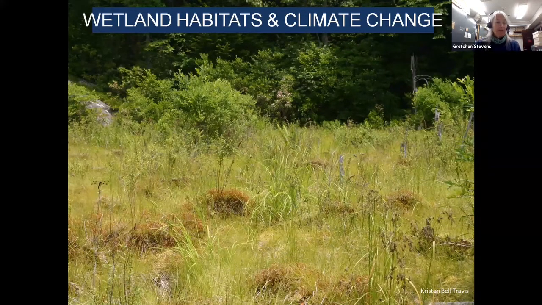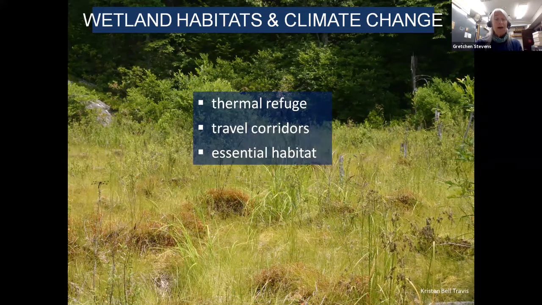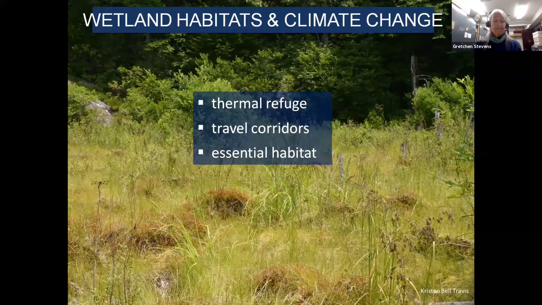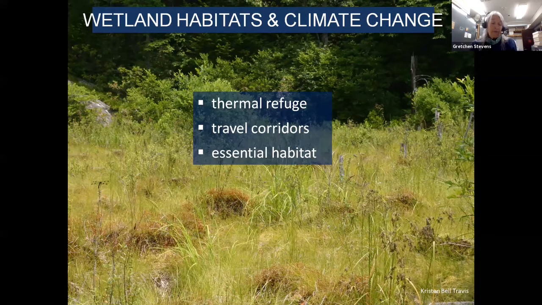In this era when the effects of climate change are becoming more evident every day, the special habitat conditions offered by wetlands may be particularly important to plants and animals. Wetlands of all kinds, including small and isolated wetlands, can provide thermal refuge for terrestrial and aquatic species seeking relief from unaccustomed warm temperatures. Wetlands fed by springs and seeps can be especially valuable for this purpose. Wetlands and streams can also provide cool, moist travel corridors for animals and plants that need to migrate to cooler habitats as their traditional habitats are rendered unsuitable by the warming climate.